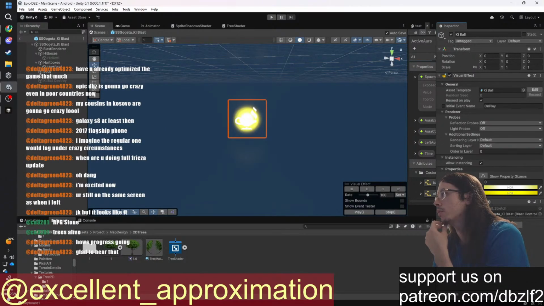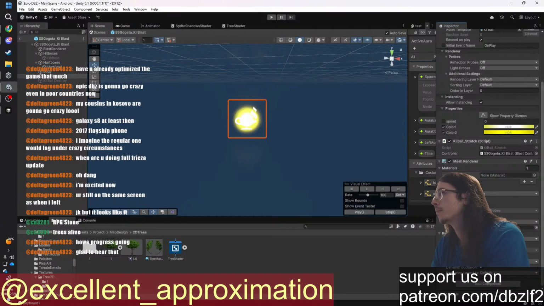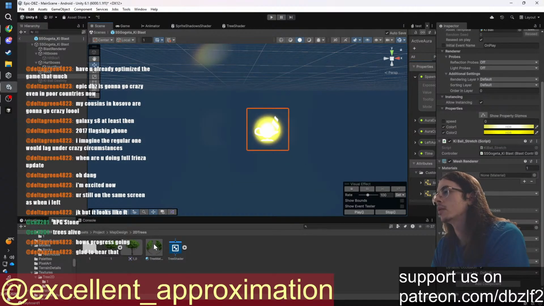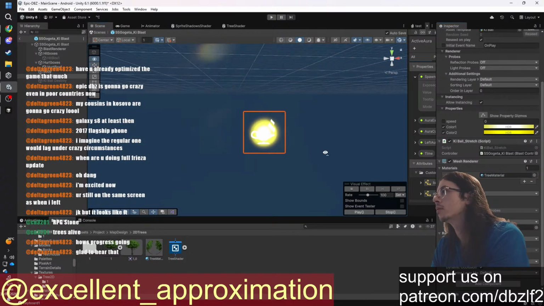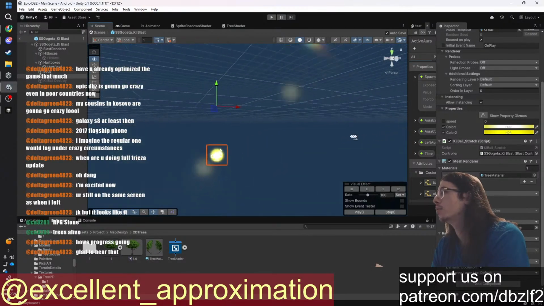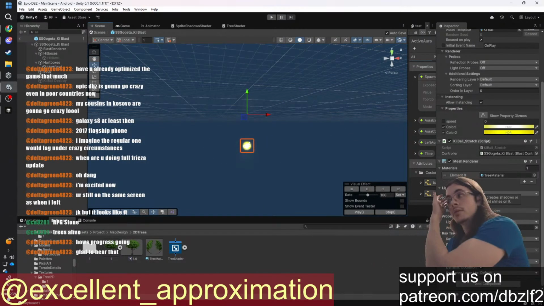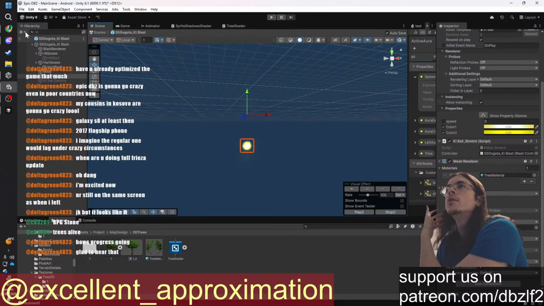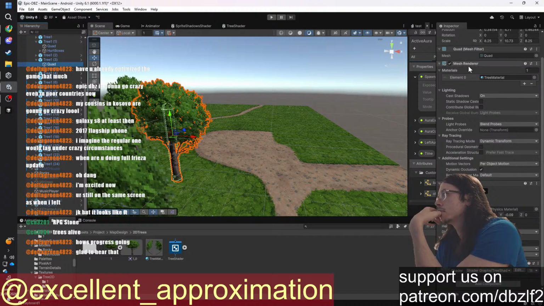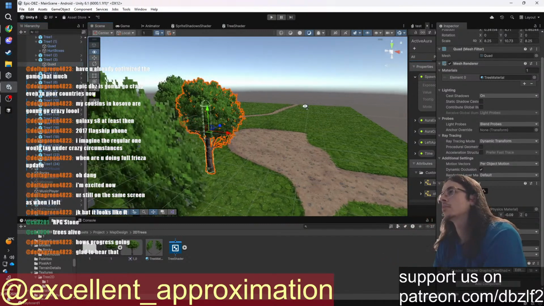So let me remove it and add a mesh renderer. Let's add this material. Okay, why is there nothing at all? Bro, what?